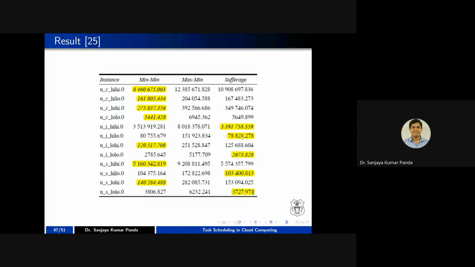Once Min is developed, people have developed suffrage. Still, that paper is accepted in a very good journal, right? What they did? Only 5 instances, but you can see 1, 2, 3, 4, 5. These are the 5 unique instances where they outperform the Min algorithm. Okay. So in this way, you can define online algorithm and offline algorithm and execute in multiple processes.